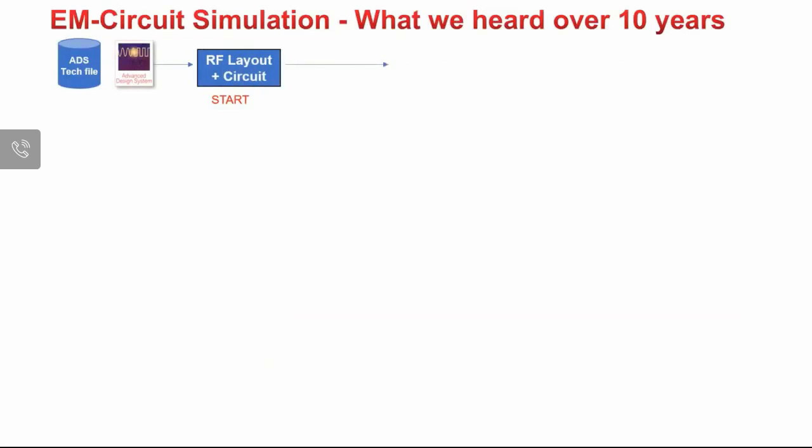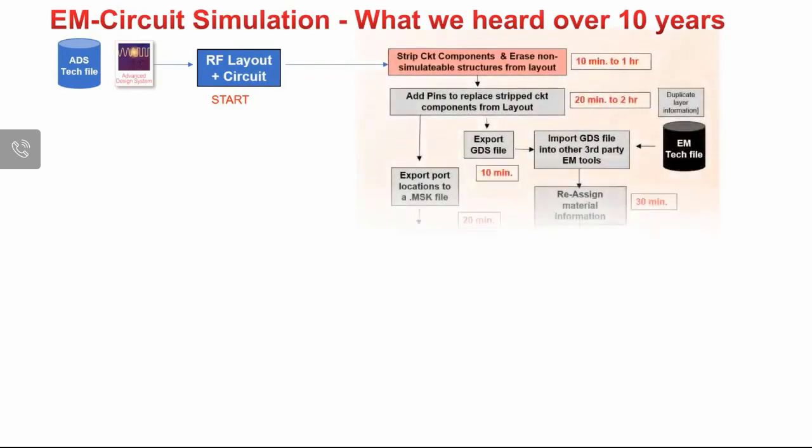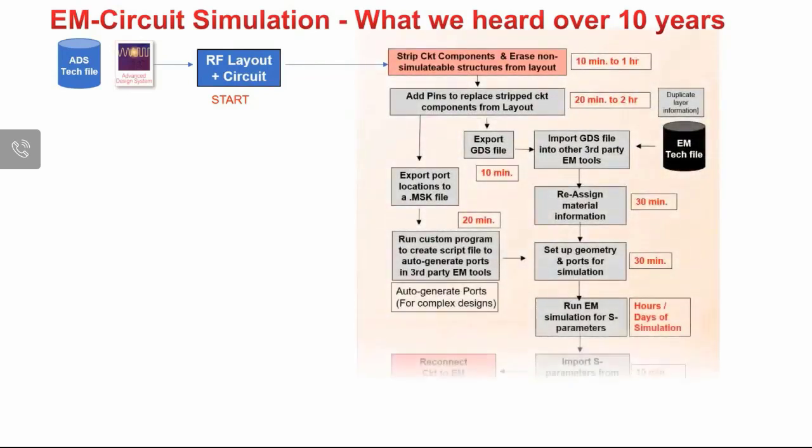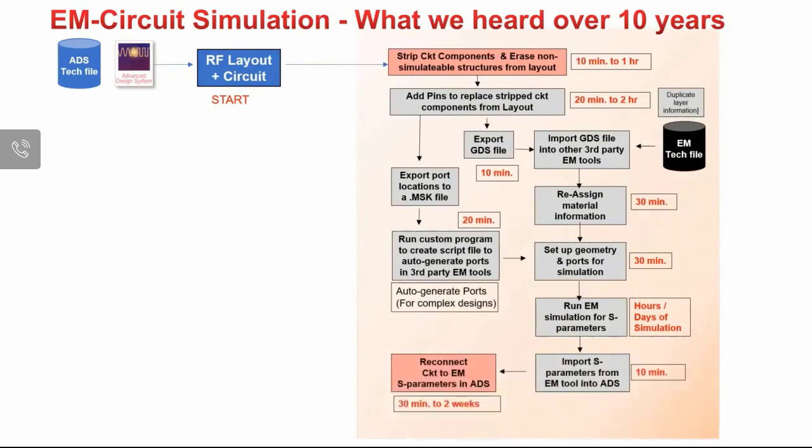This picture captures the core difficulty of RF circuit designers to include 3D EM simulation of packages and physical interconnects with a circuit simulation. First, the layout design must be stripped of circuit components, and the portion to be simulated must be cookie cut out for the EM simulator to analyze. But setting up the 3D EM simulator requires knowledge of many EM parameters unfamiliar to the circuit designers, such as port types, ground references, mesh size, and convergence criteria.